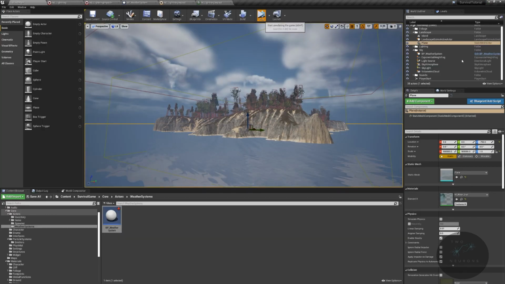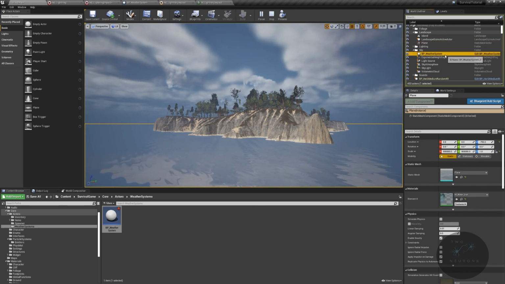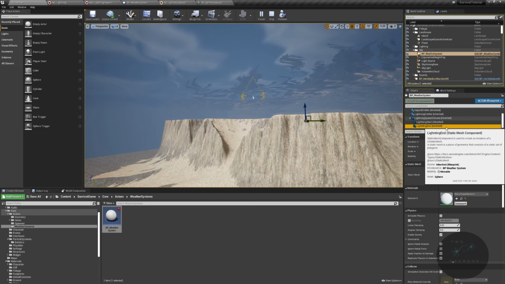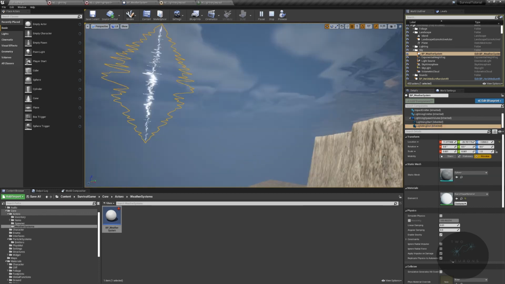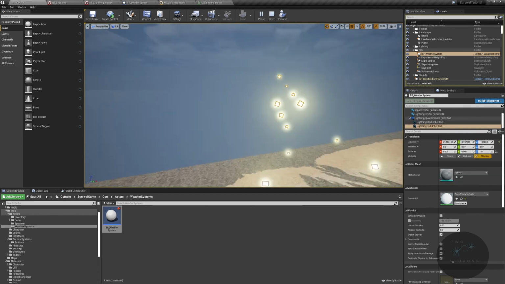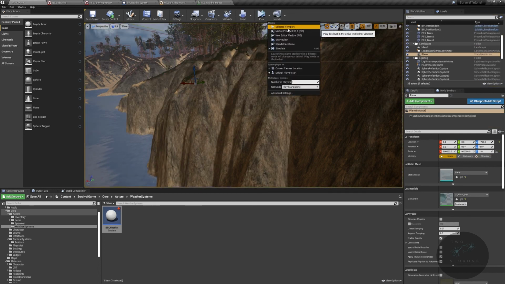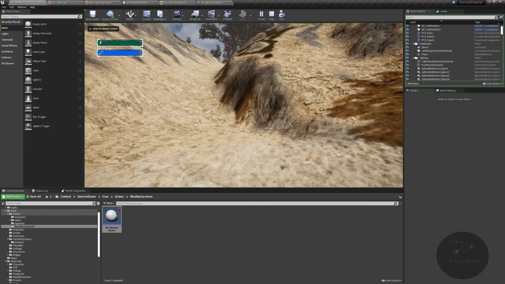Now when we hit play, and then grab our weather system and go to our lightning end, we need to go to the next one. Oh, it's going faster than I can. You can see it's actually coming under the ground a bit. So what we might want to do is increase the impact point for the sparks to be at a higher spot. But we can talk about that later on as part of the cleanup for what we're doing here. But that said, that takes us through what we need to do for this video.